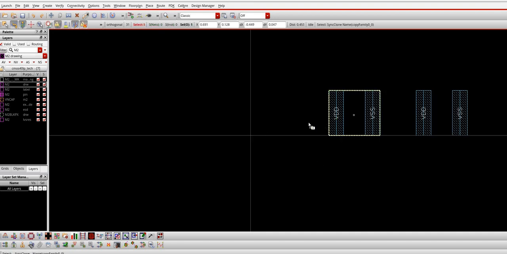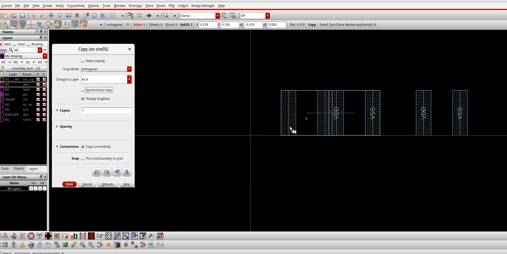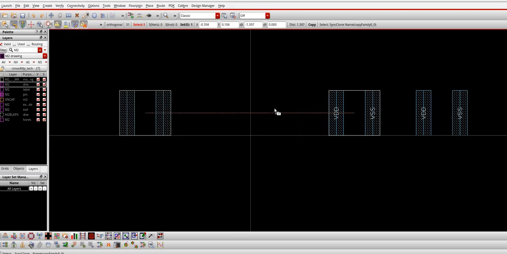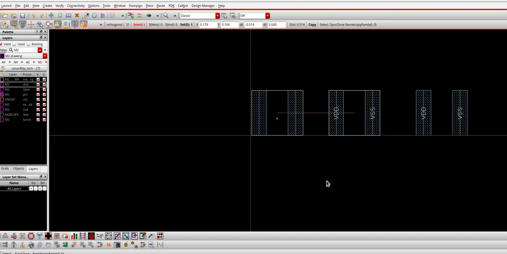I will copy this. I'll just check whether my synchronous copy is still on or no. I just click on synchronous copy, place over here. Okay. So now I want to make edits at tens of places. Here I'm just saying 3 examples. If I have to make an edit at one place, I want that edit to reflect at 100 places or 10 other places. Then what do I do?